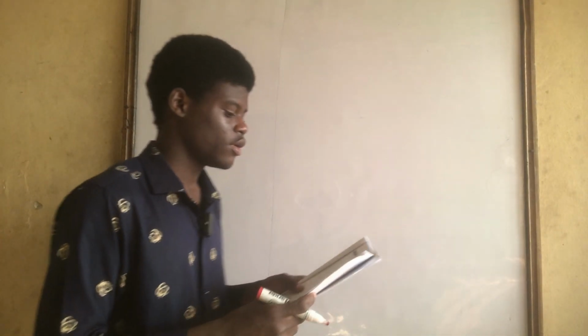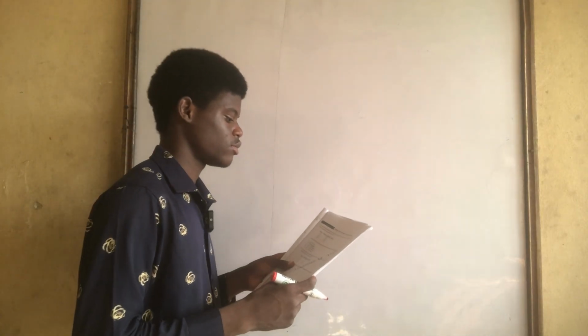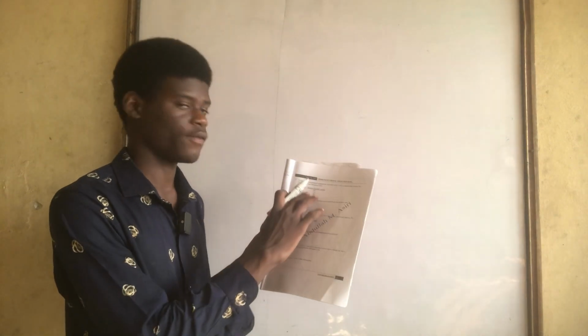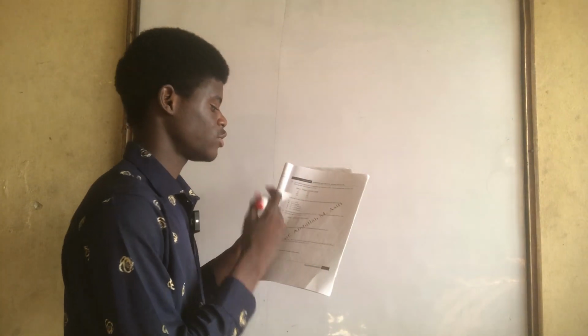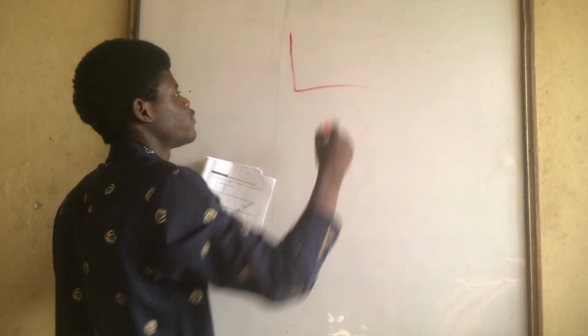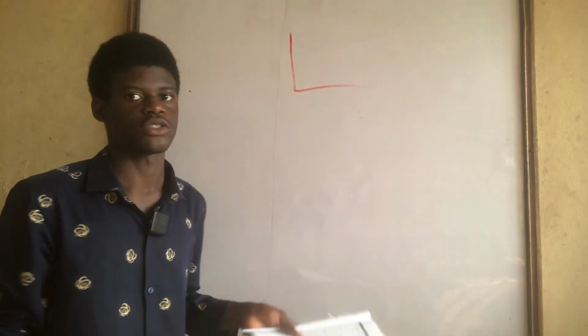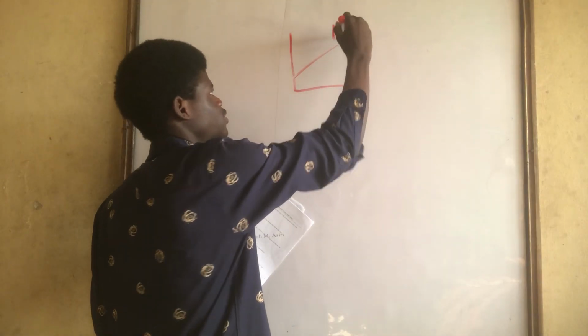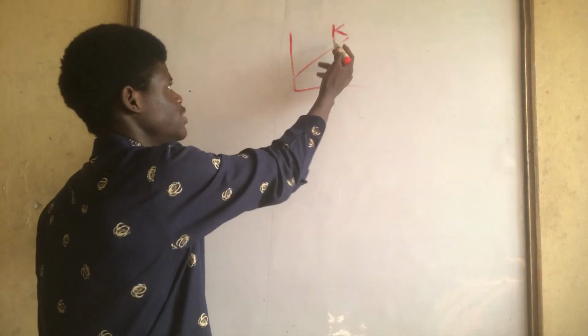So let's take a look at question number 37. It said the thermal decomposition of acetaldehyde is a second order reaction. Then it gave the following data. They said to calculate the rate constant for the decomposition of the compound from the above data. Since they're asking us for the rate constant, I know that in a second order reaction the rate constant is just k. So we are just going to find the slope.